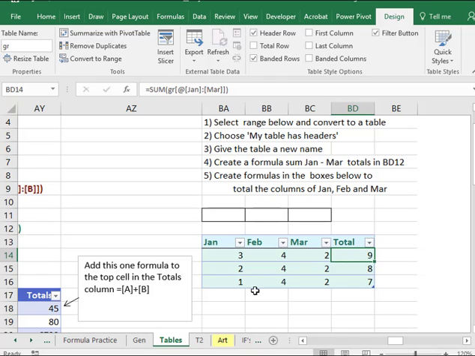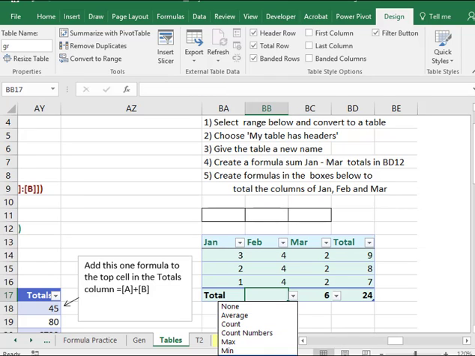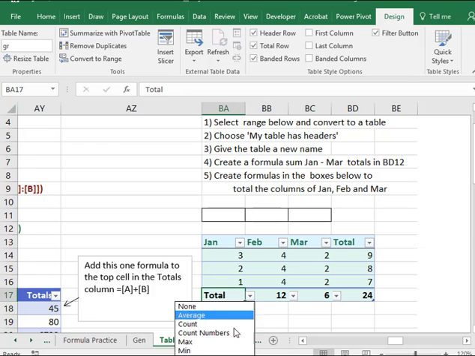And the reason is because you are in the table. So you don't always have to put the GR there, but it tends to put it in automatically. Now let's just say we want to add a totals row. So we'll click on this, add a totals row, and select to the right. We want the sum. Select here, we want the sum. And right here, we want the sum. And we have the total here.